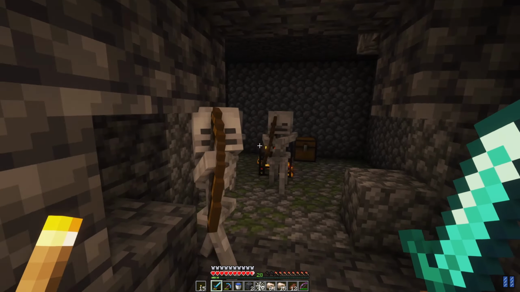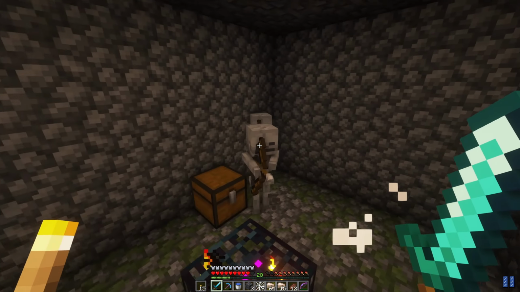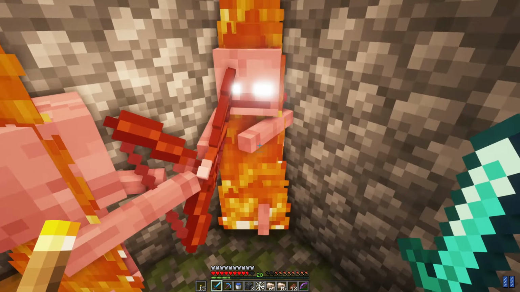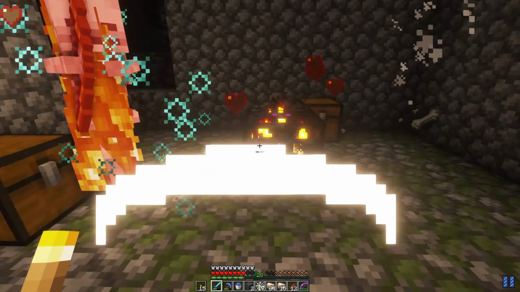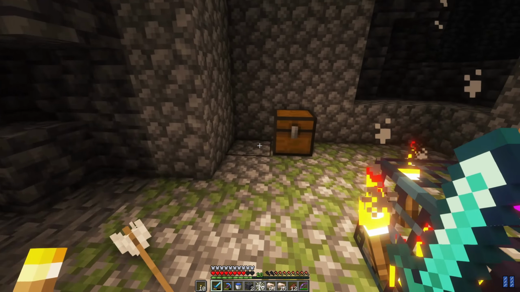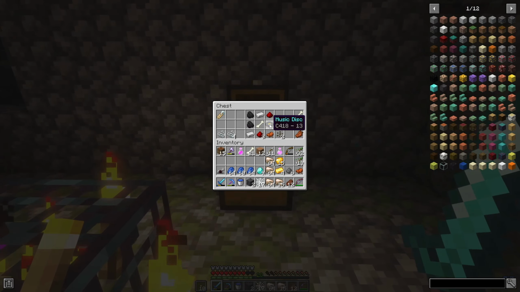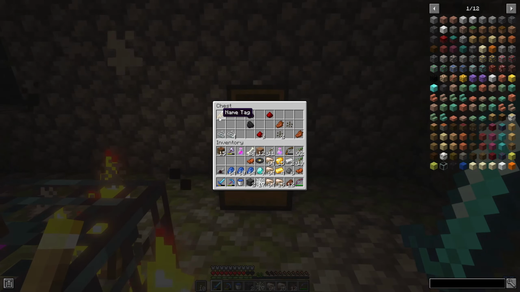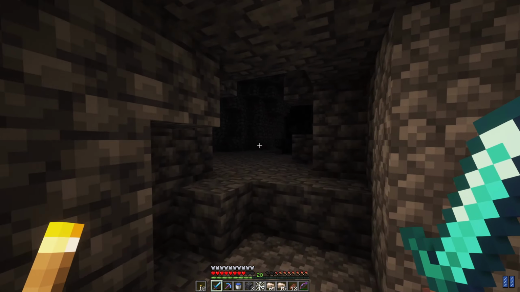Okay, why is there just a family of skellies? Dude, they're fighting each other. Okay. I need to actually torch this up because I kind of need a skelly grinder. I'll take the saddles. Melon seeds? We don't really need melon seeds. I'll take the music disc. More saddles. I'll take the name tag. Hell yeah. Yeah, nice.